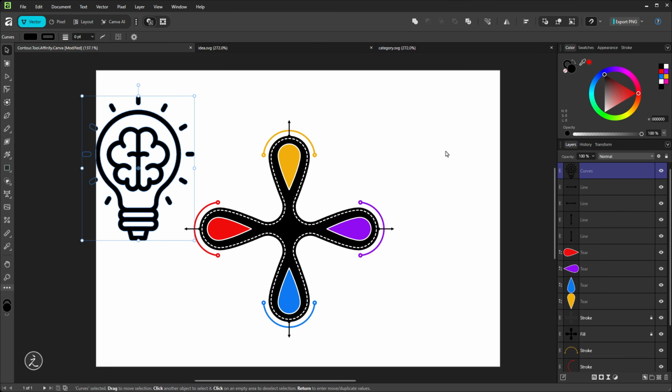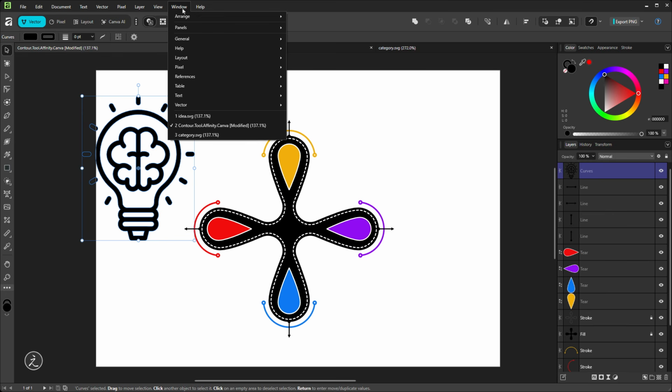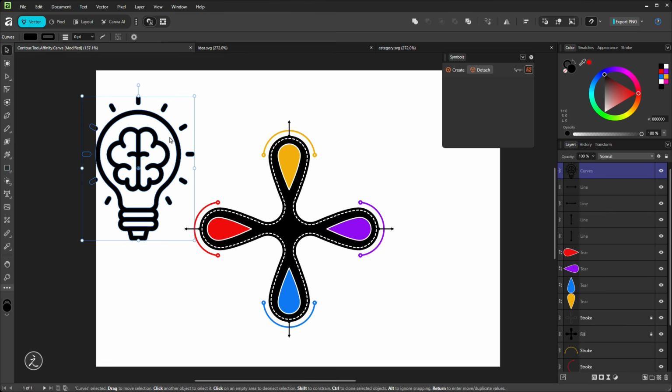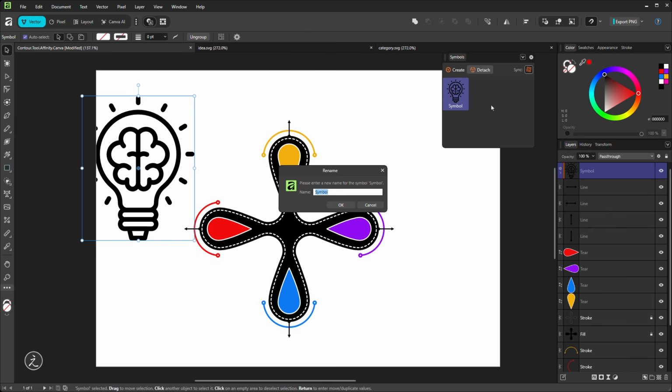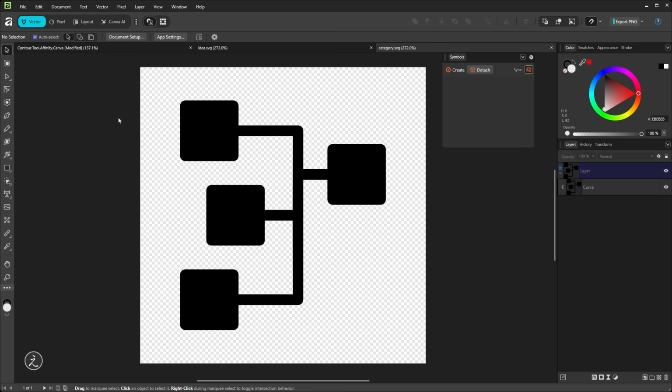All right. Now, because I would like to have a library of symbols for this particular document, I'll bring up the Symbols panel. So under the Window menu, Vector and Symbols. With this vector shape selected, all I have to do is click on this tab here to create a new symbol from the current object. Here it is. I can right-click to rename this to Idea, press Enter Return. Now I can just remove that. And I've got one more here.